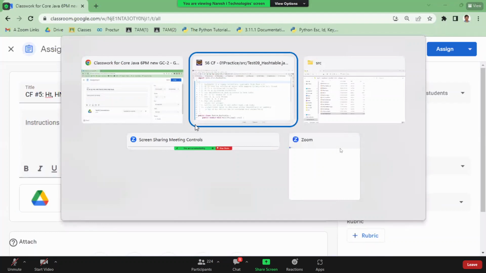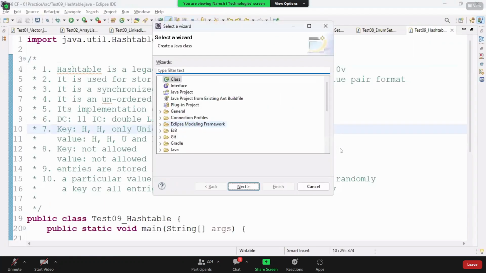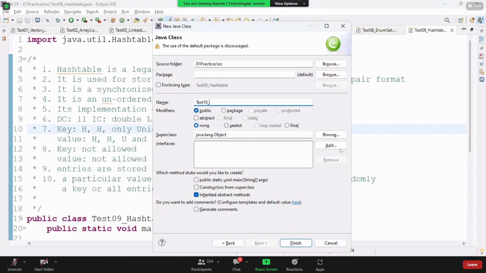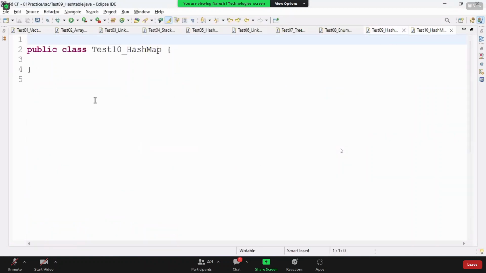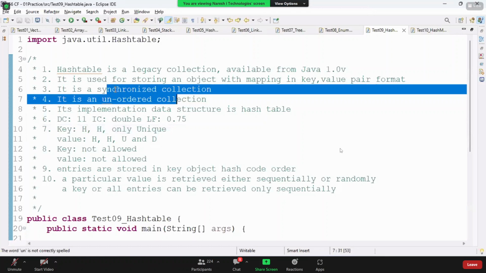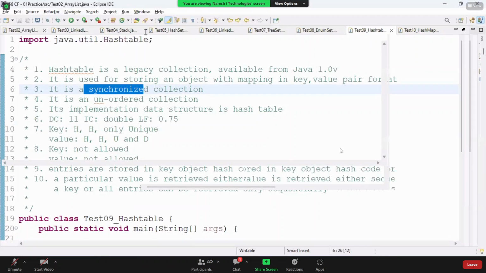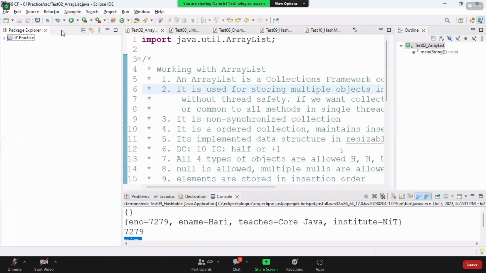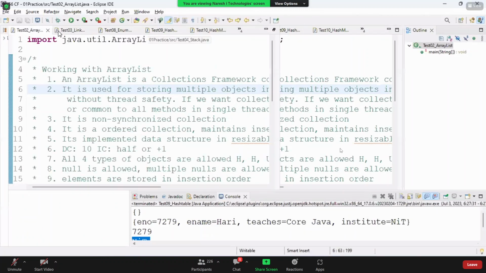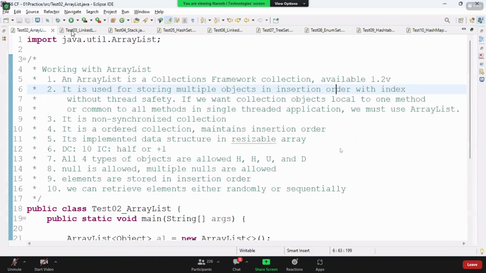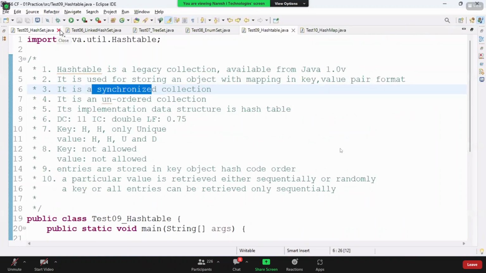Okay. Tell me, is the collections framework a collection or a legacy collection? Legacy collection. Tell me, what is Hashtable? Hashtable has one problem. What is the problem? It is synchronized. A synchronized collection is good in a multi-threaded environment, but the majority of the time we need a single-thread model application. Majority of the time we work with a single thread, or with method local operation. So for method local operation, a synchronized collection gives less performance. So if you want high performance, which class do I have to use? HashMap.